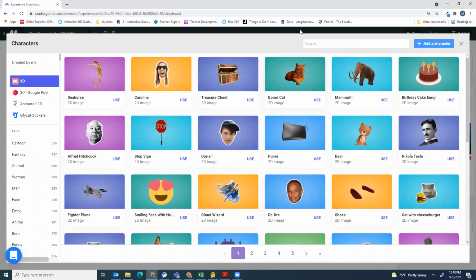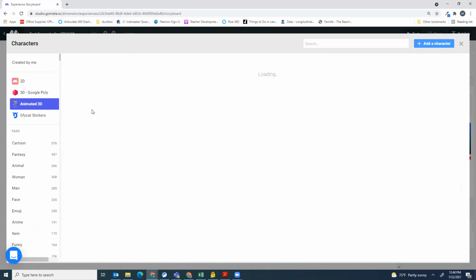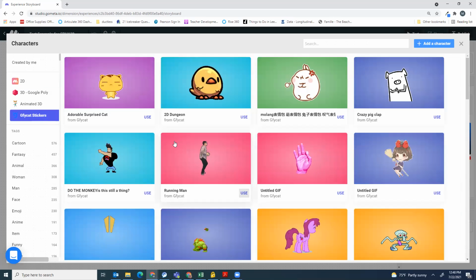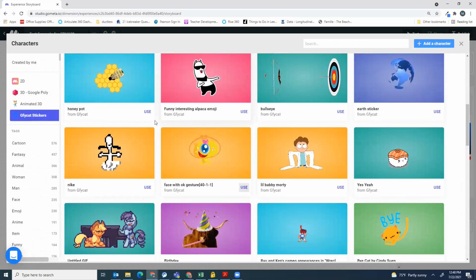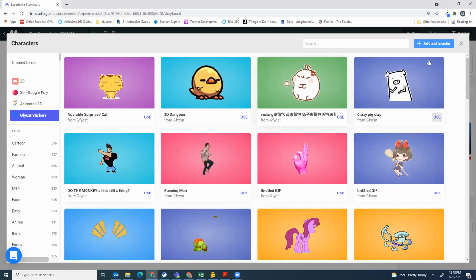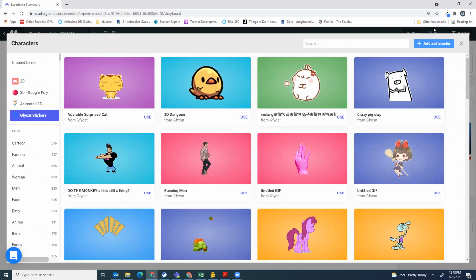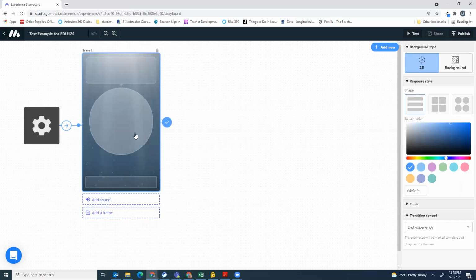There's ways to search for characters. And we'll go through that in the walkthrough as well. There's animated characters that are 3D. There's also Giphy Cat stickers. So if you like those, you can look at those. You can add characters. So some of these were some that others have added and shared. So those are the characters.